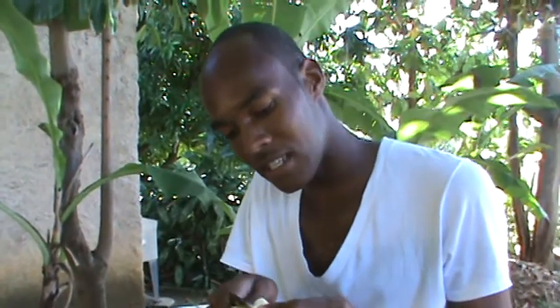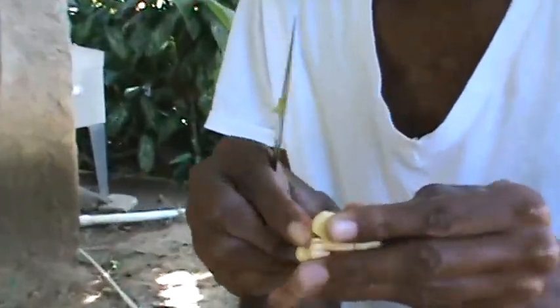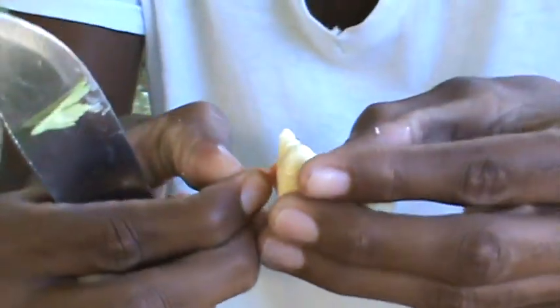First, I have to take out this. Take out the seed. Okay. Take out this wet part. This is the wet part. You take it out.